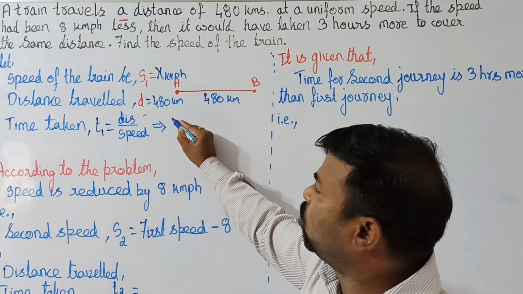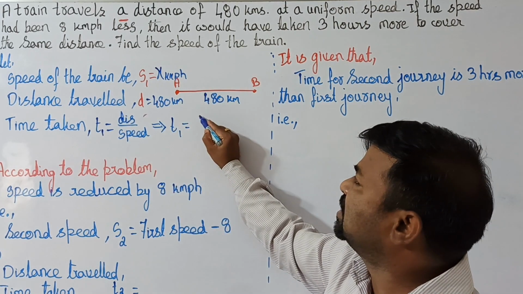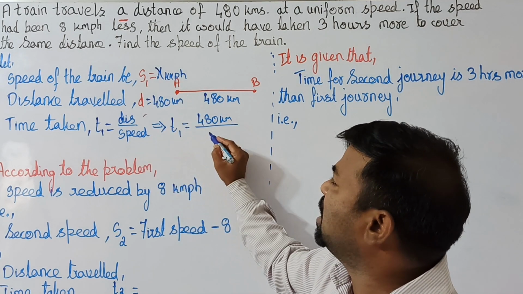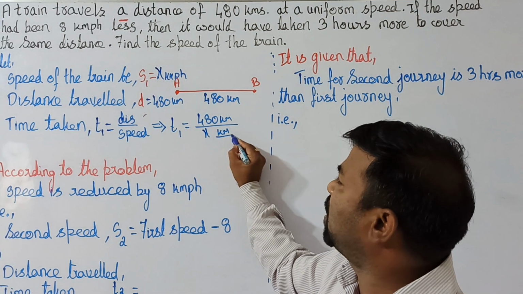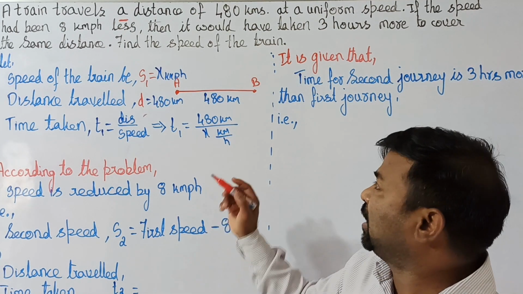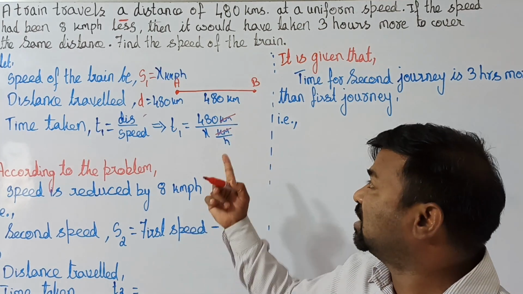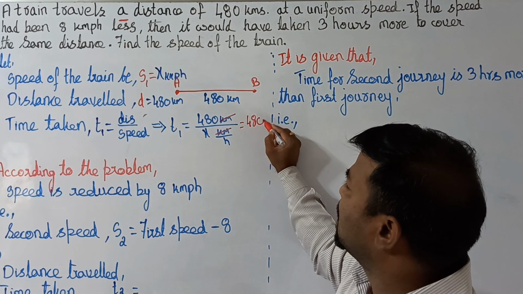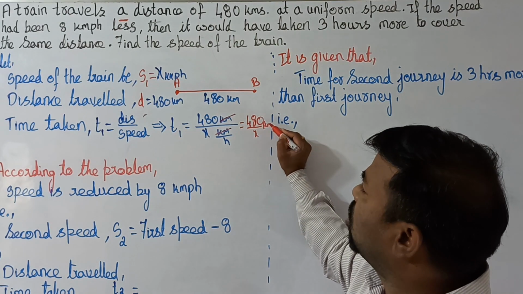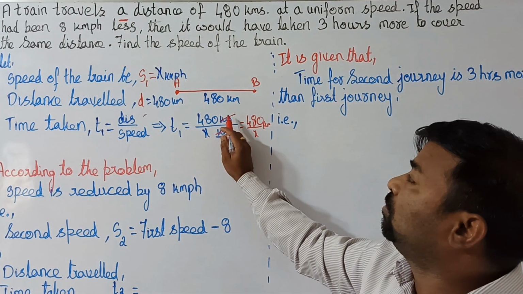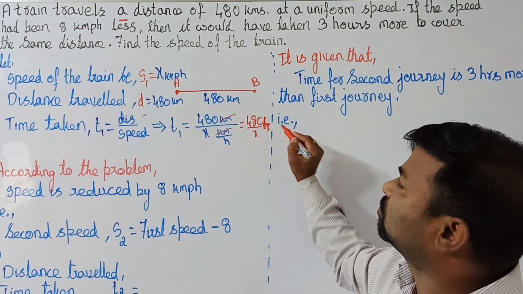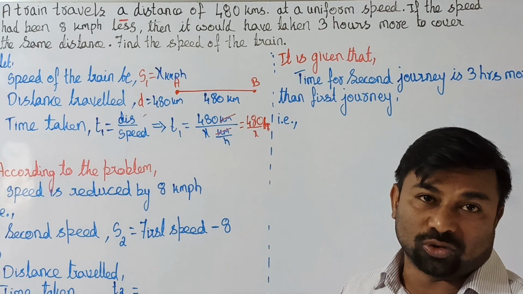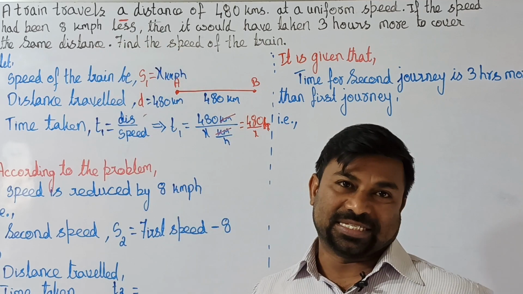Okay, now the T1 what we are considering, obviously the distance is nothing but 480 kilometers all divided by the speed x kilometers per hour. Now if you check it out, the kilometers and the kilometers cancel, the denominator reciprocates, we can write it as 480 by x. Oh, sorry, it's nothing but the time. It's nothing but hours. What is the time we are taking? It's nothing but 480 by x hours. Hours are left over. So this is the time what we got in the first case, right?